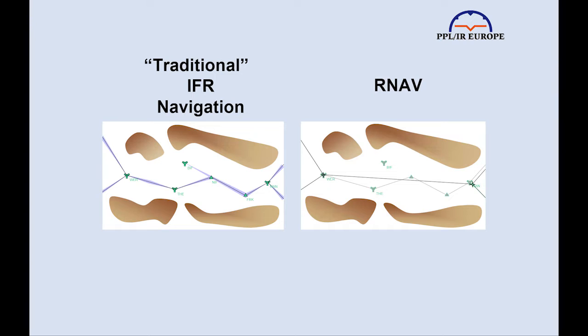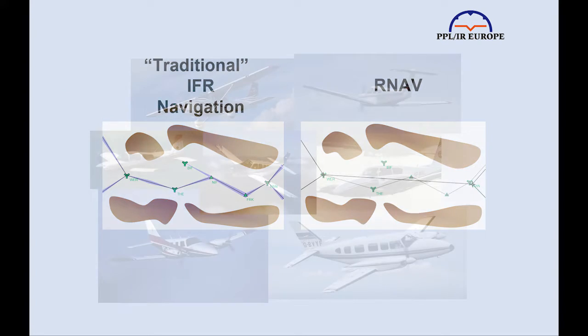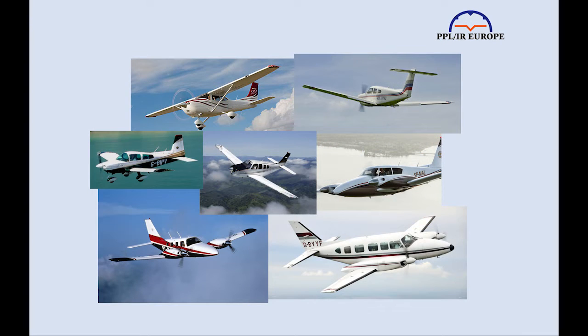Later examples include DME, which can fix your position providing there are no errors in the system, and DME, which is similar but more failure resilient, and DME IRU, which uses inertial navigation corrected by DME. But the only RNAV system that most of us in the Cessna 172 to Navajo range that I've been discussing in all these videos will ever see will be satellite-based.